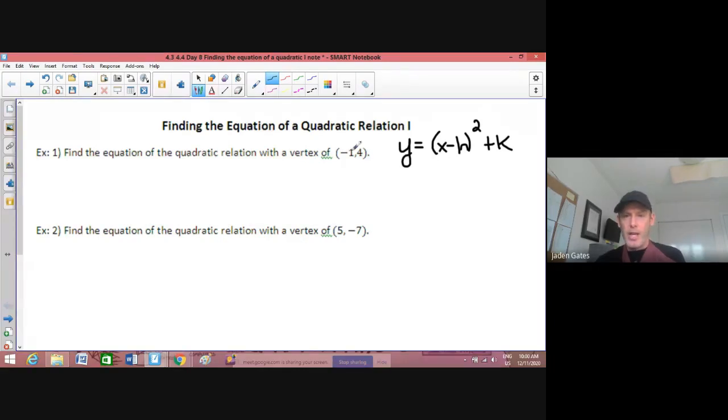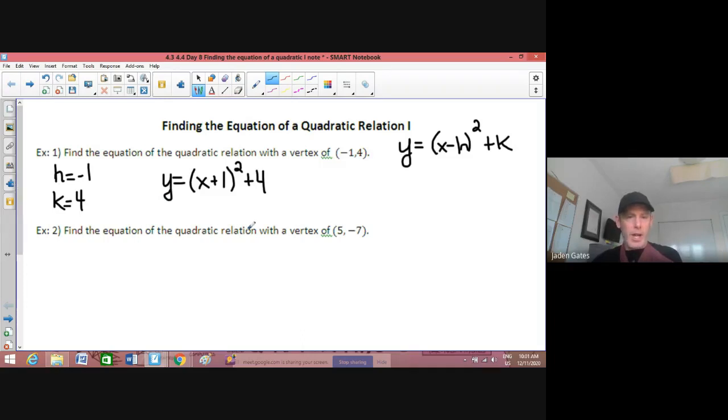What that's telling me is that this vertex, compared to the original, is being shifted left 1 but up 4, which is a nice way of saying that if it's going left 1, my h is −1, and my k value is 4. So I can write the equation of a parabola: y equals x. Now, here's the tricky part. My h value is negative. There's a negative sign in the equation, so those two negative signs come together to give me a positive. So I'm going to have y equals (x + 1)². But I also have this k value where my parabola is being shifted up 4, so plus 4. So it's kind of working backwards.